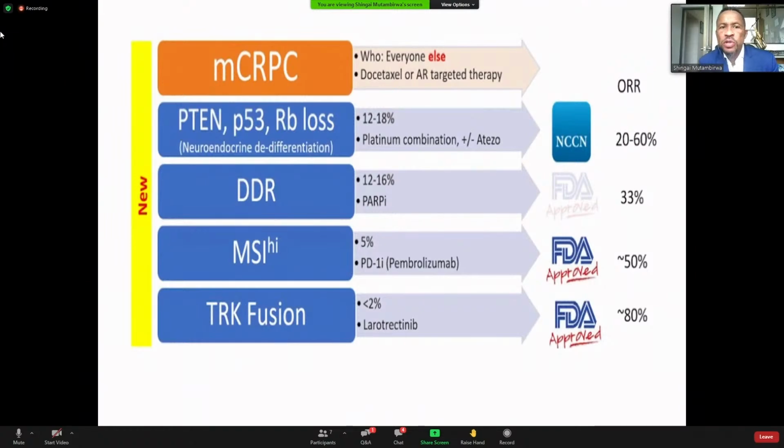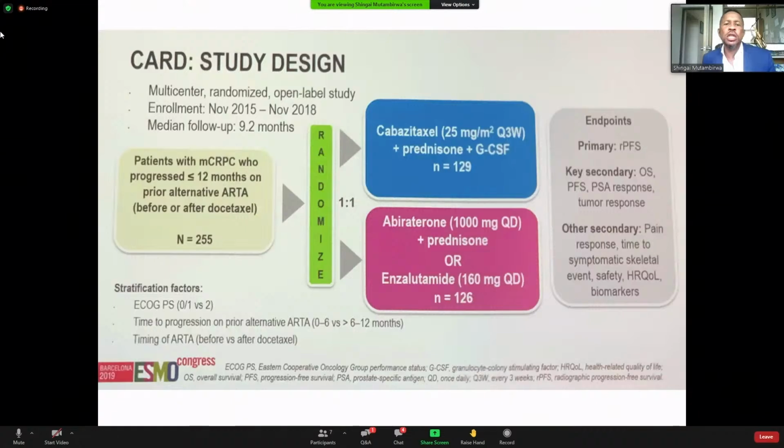The DNA damage repair genes, these are BRCA2, ATM, and various other things. This slide's a bit old, but it is FDA approved, and it works in up to a third of the patients who have it. If you have that information, you can use it. Microsatellite instability or a high tumor mutational burden is now a blanket approval by the FDA for any cancer with MSI high, with up to 50% response. This is huge for patients. TRK fusions, for example, larotrectinib is also there, about 80%, but the number of genetic alterations that we have to pick up may be a lot.